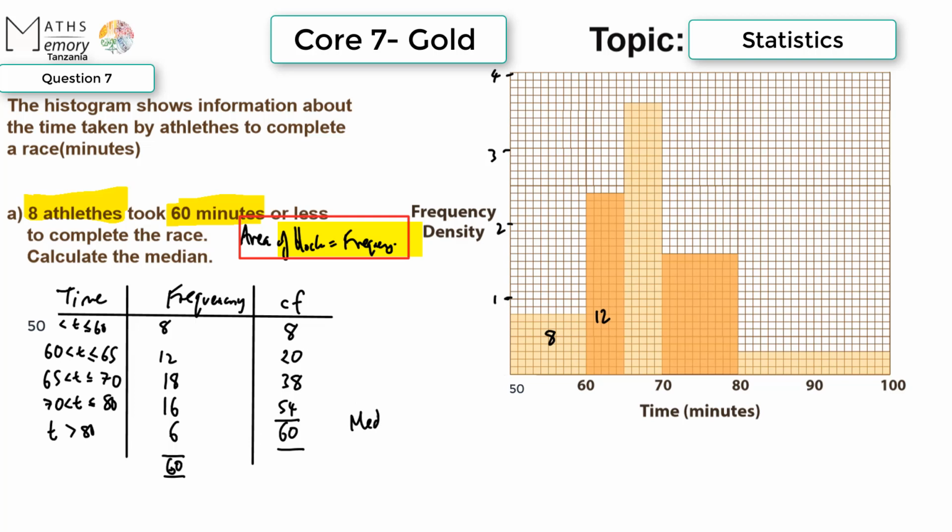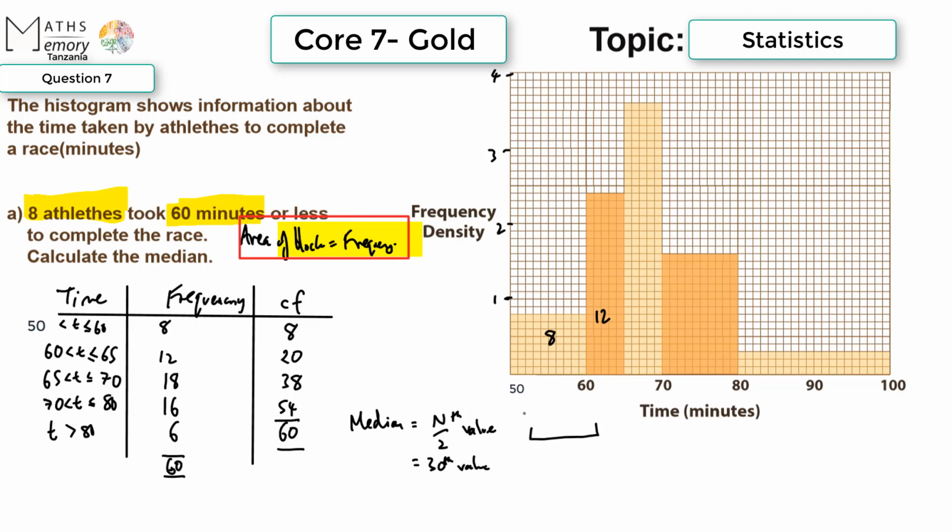Now, n divided by 2, this is where you have to understand this. The median is the n divided by 2 value. N is going to be 60 in this case, therefore 60 divided by 2 is the 30th value. You want the 30th value over here. Now the 30th value lies where on the cumulative frequency column? This is why we drew the frequency column over here, because the 30th value would lie somewhere between 65 and 70. See, the 20th person lies, let's say, right at the end of 65. The 21st person would lie at the beginning of 65. We want basically the 30th person. It's easy to understand it like this.